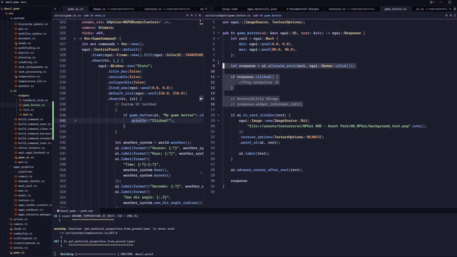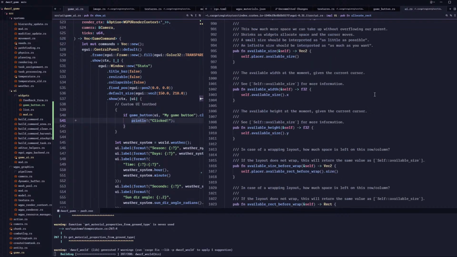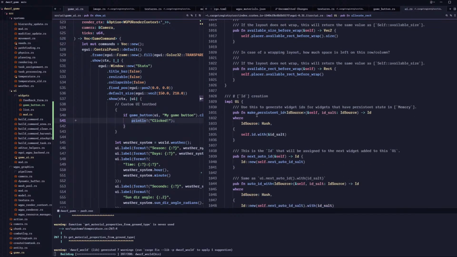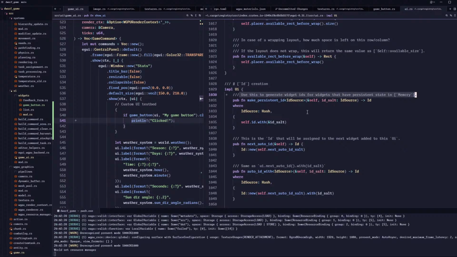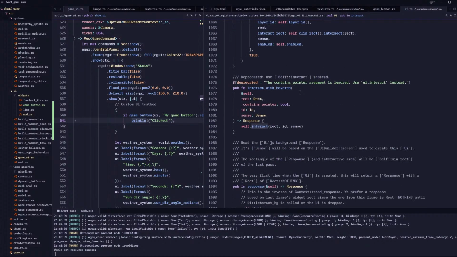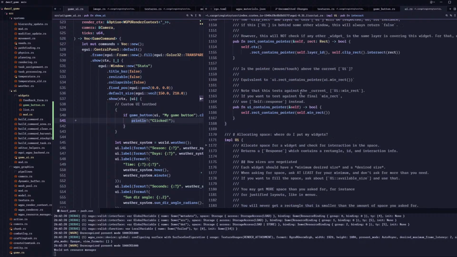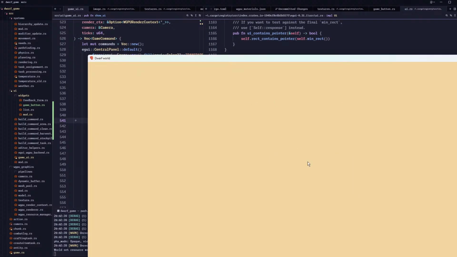Come on, we can do this. Let's see what other methods we have. IDs, may persistent ID, next auto ID. Interaction. Allocate in space. Where do I put my widgets? Allocate space for a widget. Okay.